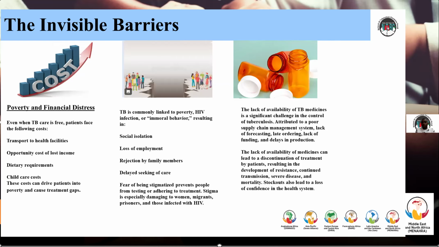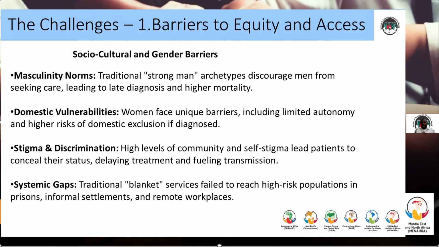Another critical one is empty bottles. As you can see my photo there, sometimes when you go to facilities, you get that medicine is not there, and you have to come again for another refill. So back and forth to the facilities, which attributes to poor supply chain management in some countries. And I think there was a time that Kenya was also experiencing such a condition. Also, the lack of medicine can lead to discontinuation of treatment, and people can develop even complicated TB, such as drug-resistant TB. So what are some of these challenges broken down?